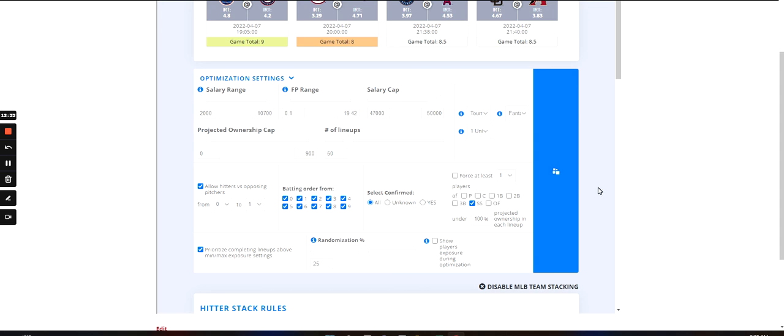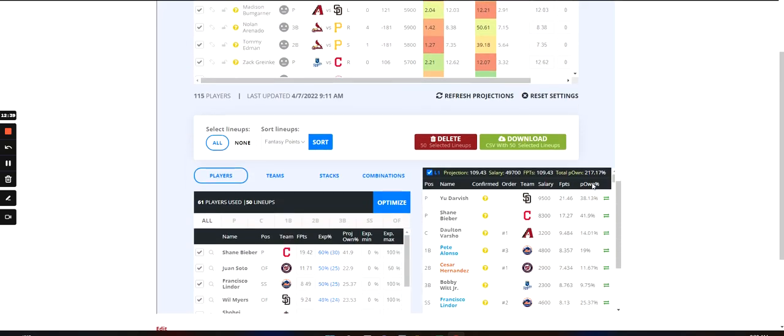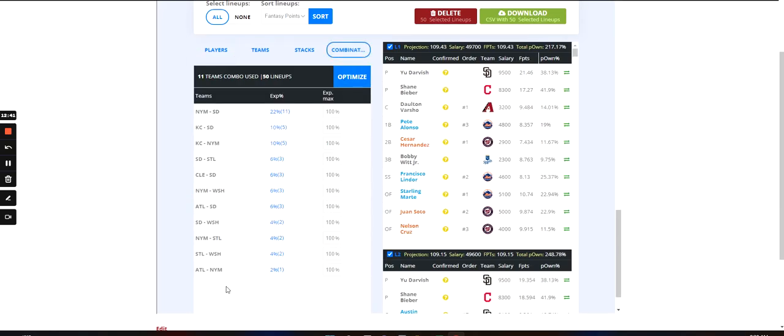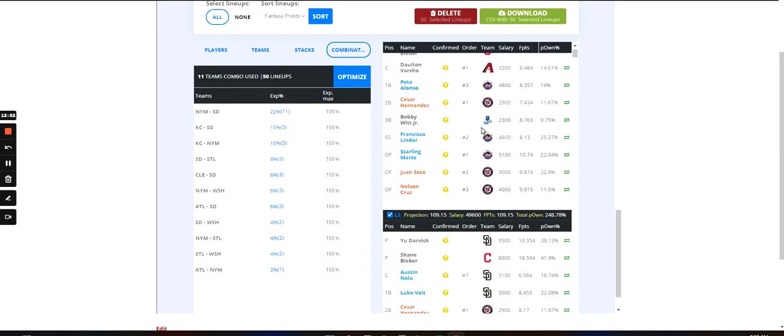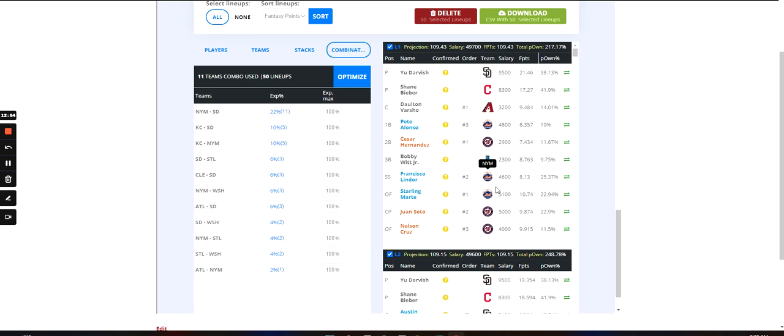You can also just manually increase either the projection or the ownership for the individual players on those teams. So now I've changed this again, and now I have a lot more. I have 10% Kansas City, San Diego builds. So you can adjust those however you would like. And then again, you can look at your individual lineups over here to make sure they're meeting the necessary criteria that you were hoping for.